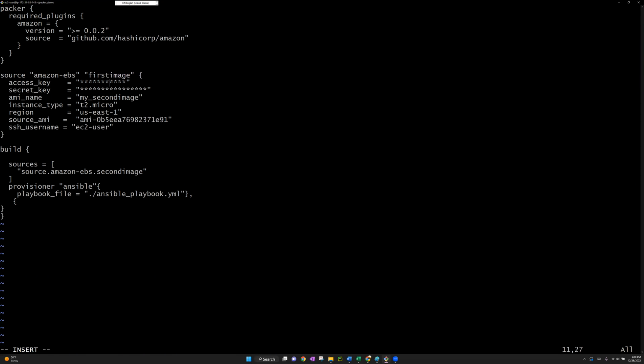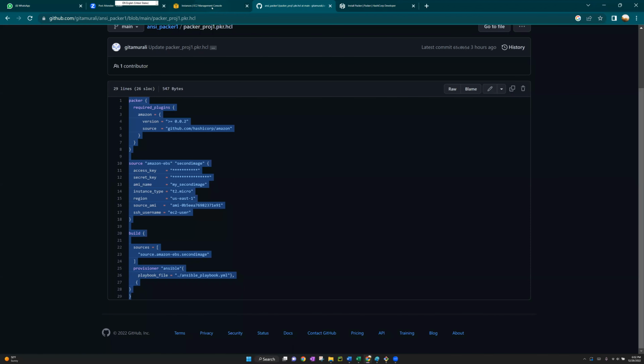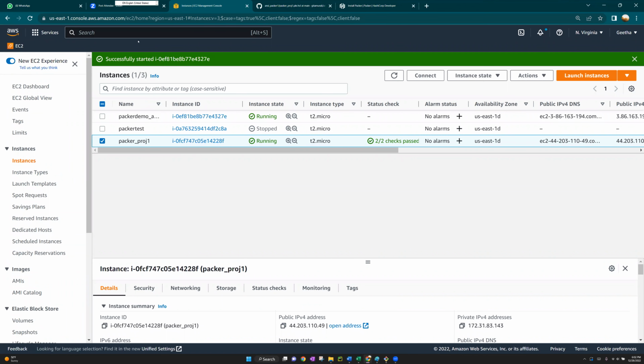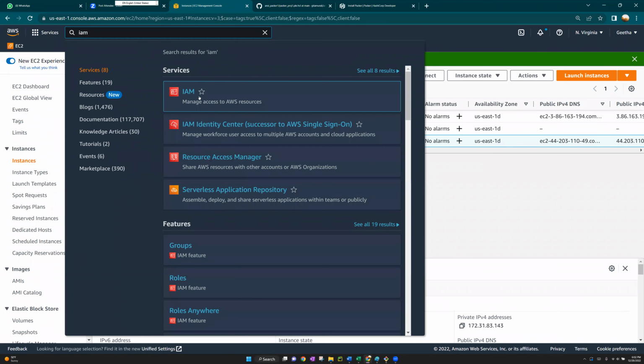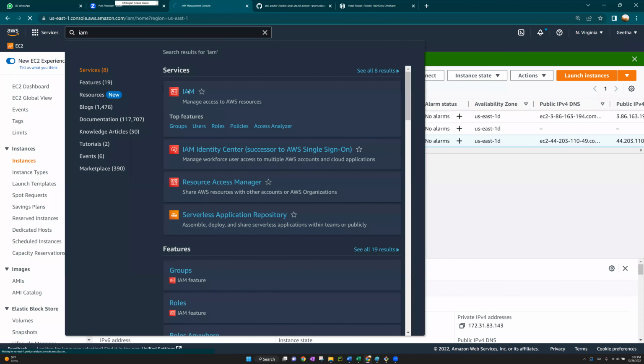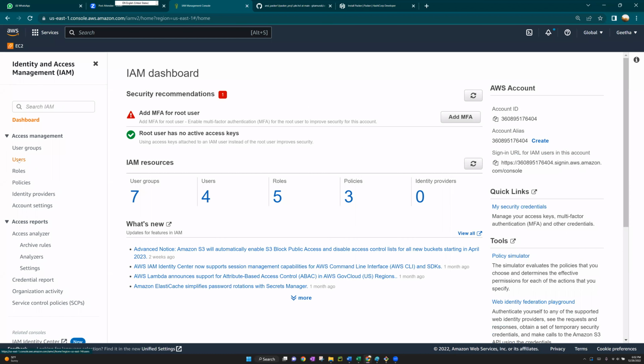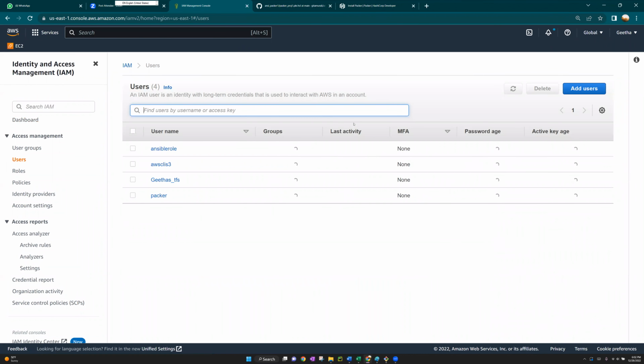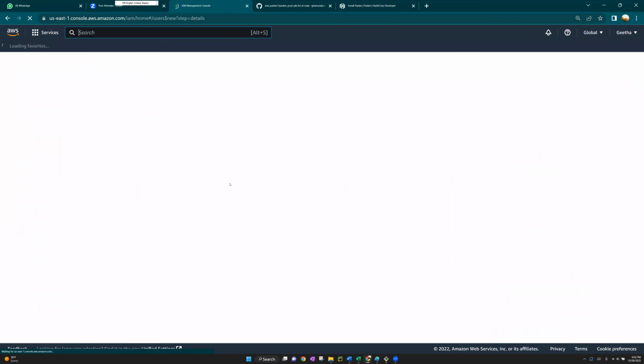Here we need to give the credentials. To give the credentials, the first thing we have to do is create an IAM user, which I already created. Let's go to users and add a user.